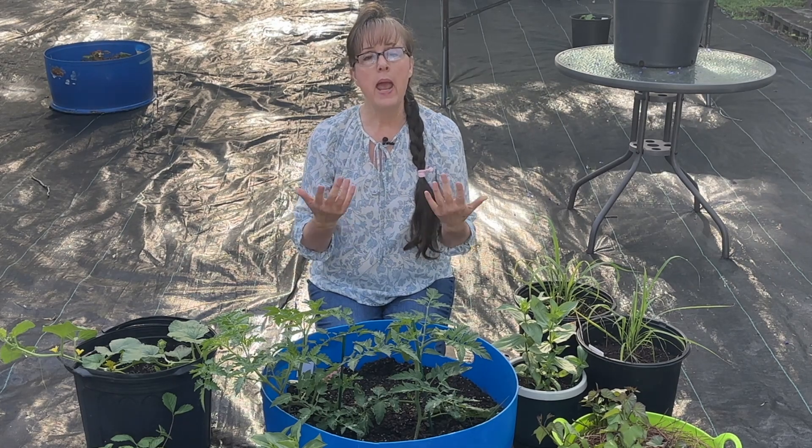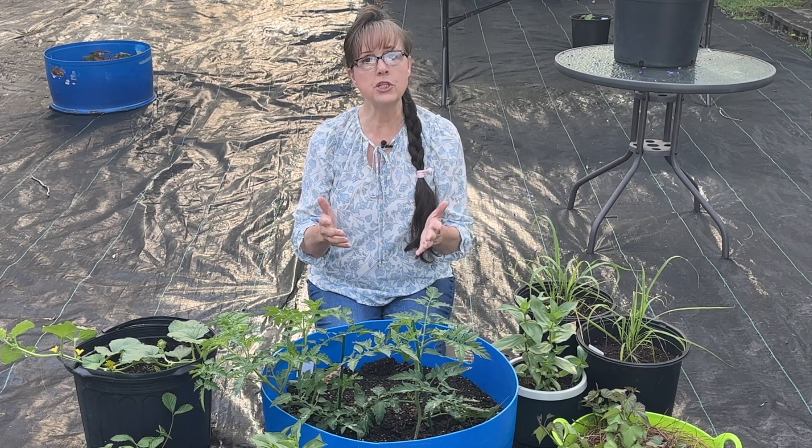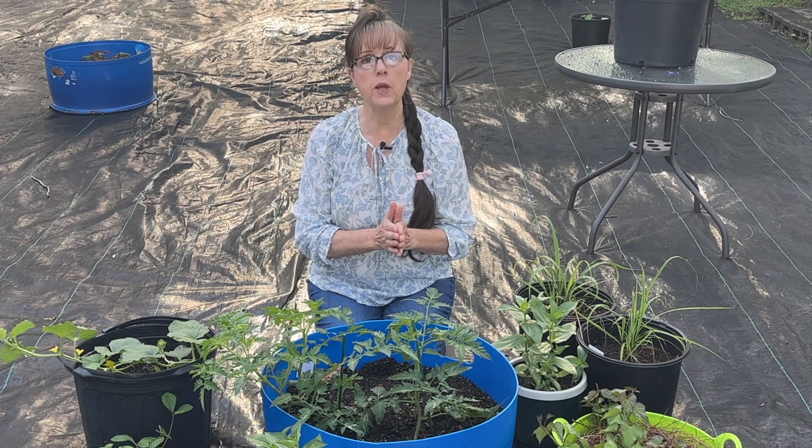After you have made a decision on the foods you really like to eat and which ones would be the most productive to grow in your small spaces to put food on your table, you have to figure out how much of that you need to grow in order to make a meal, depending on how large your family is. Keeping good records of what you planted and how many plants you planted will help you, as the seasons go by, to determine exactly how much of that one crop you have to grow to be sufficient.